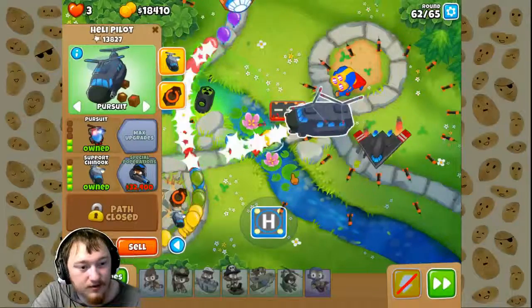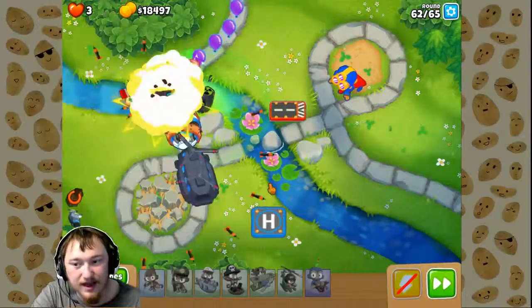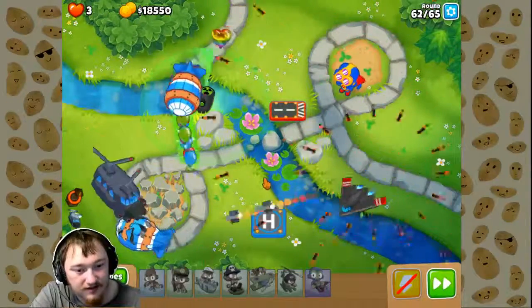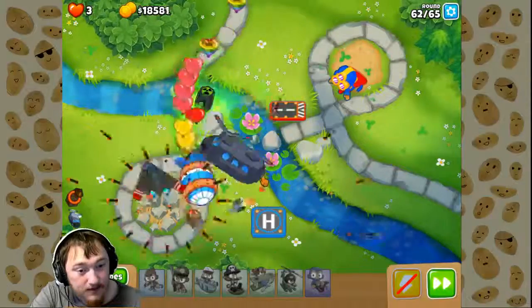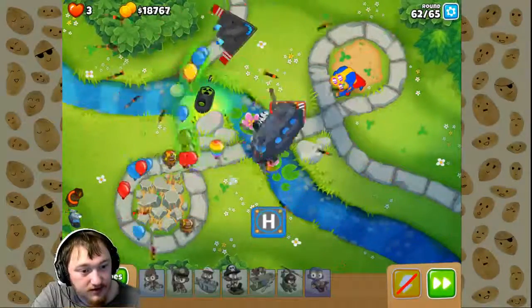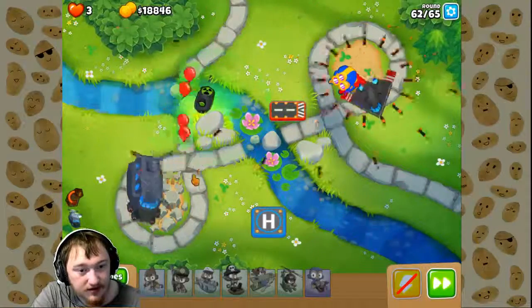Although, what if I sold our Sky Shredder? Because will we have more Moabs? Do we have Moabs on 64 or 65? Because if we don't, then we could theoretically take it down, because we could just use our monkey right here. Alright, we're gonna have to see. We're gonna have to see, bro.